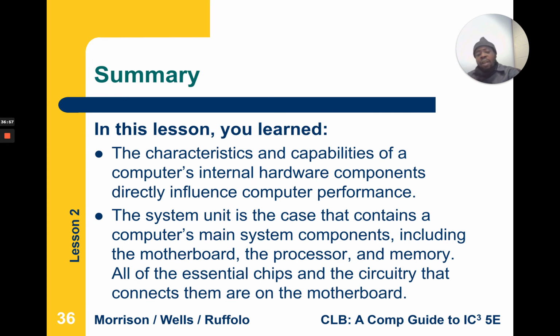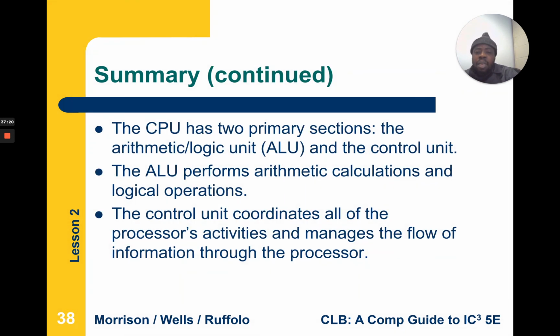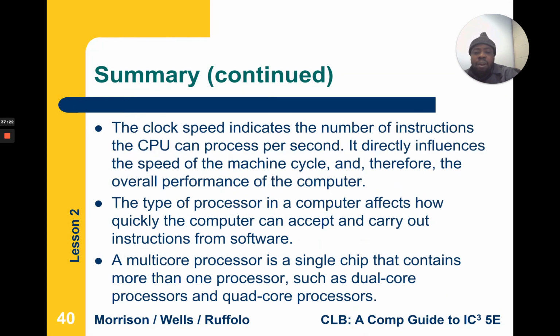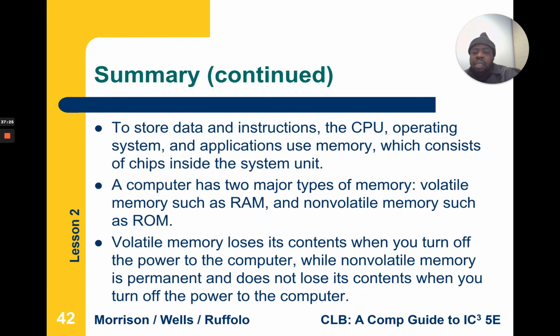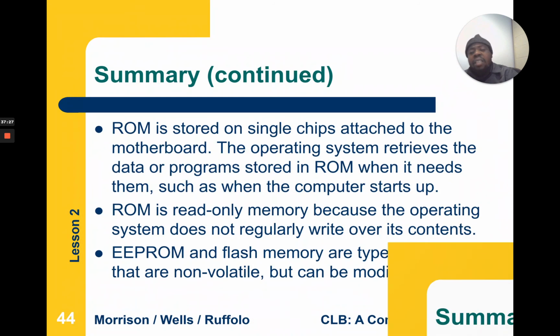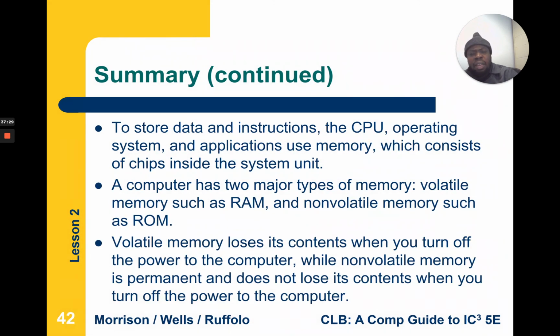We have learned about the system unit, which is the box that contains all your computer's main components, including your motherboard. The motherboard is something like this, and it contains all the circuitry. The motherboard and everything, you put them inside a case. That case is called the system unit. So let's move ahead and talk about all this. That's all. This is just like a revision.